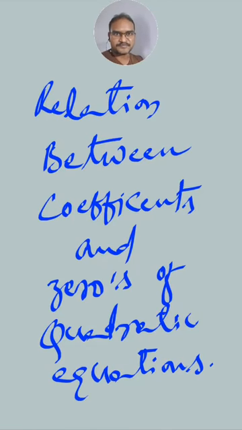Hello, hi everyone, this is Ganesh, and in this video I'm going to explain the relation between coefficients and zeros of quadratic polynomials. It's not equation, sorry, polynomial. We'll also do a few problems based on this. At the same time, if we have zeros, how can we find the quadratic polynomial? Such things we are going to learn.